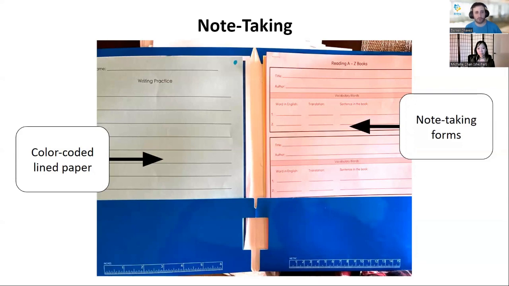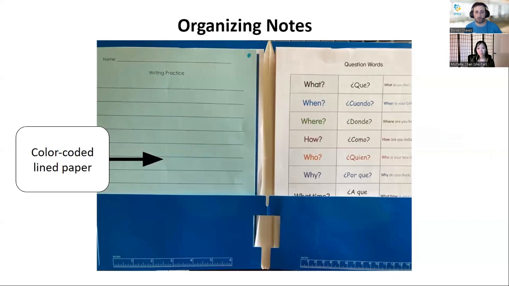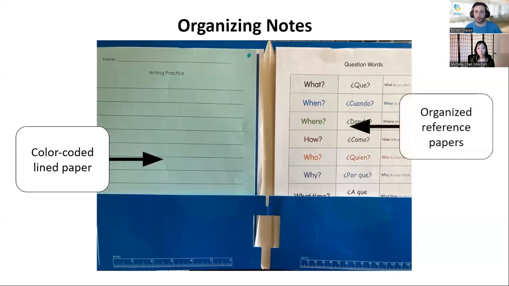And again, the purpose of this activity is not something for its own sake, but rather to encourage students to realize the importance of being able to take notes. Likewise, it is important to take notes, but also to refer to them. So in this case, there are materials prepared that are organized reference sheets that students are instructed to keep in their folder in a certain place so that they have something they can easily look back to when these kinds of questions are asked later in the course.